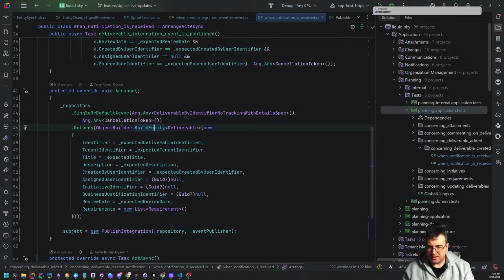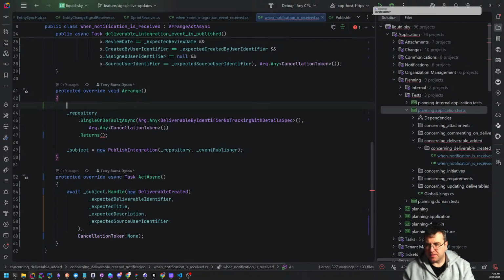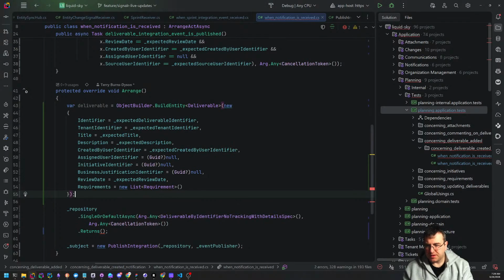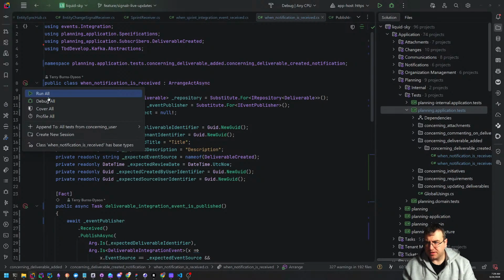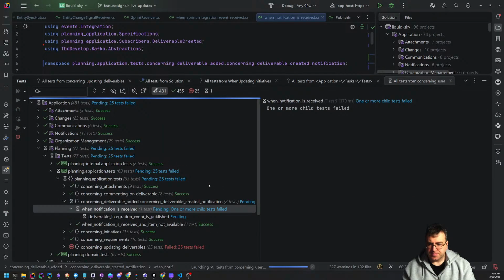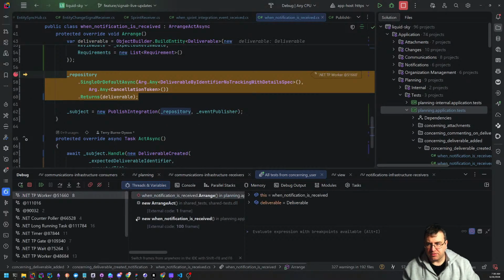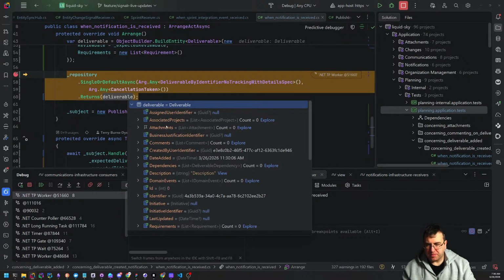Build entity. Let's see this properly. Deliverable equals that. I have come to appreciate your perspective on unit tests, by the way, over time, in that I do believe that debugging should be a last resort in unit testing. The test reads correctly. Debugging should be last resort. Okay, so it's deliverable that. That's even more annoying. It did definitely populate deliverable.